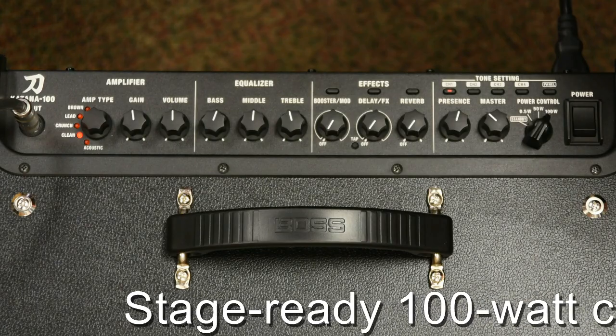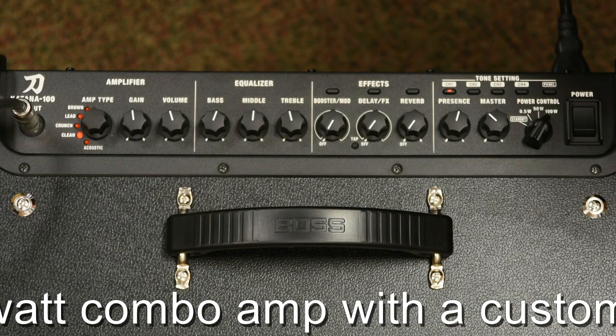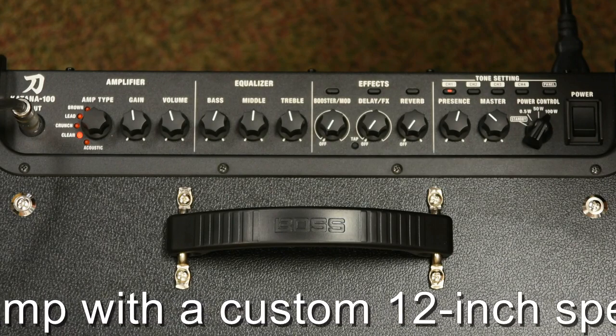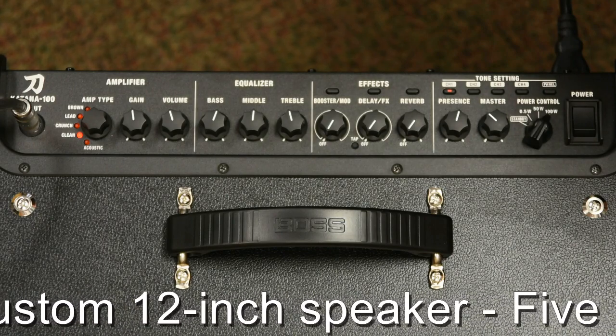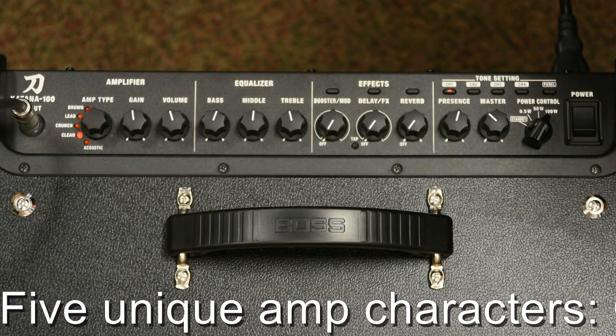Just a nice kind of clean... As you saw before, I'm just using a two humbucker guitar. Here's the neck pickup.